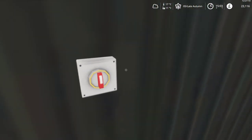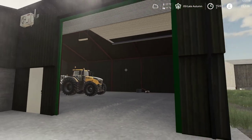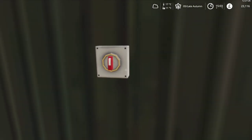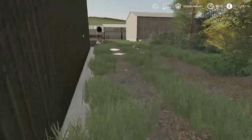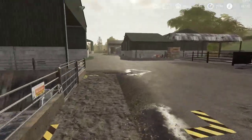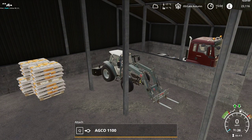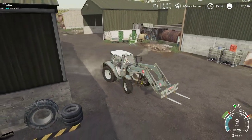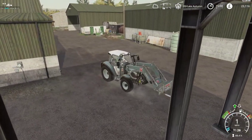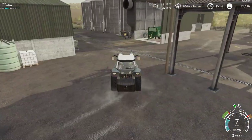Leave the lights in here on. They're not. I think the exterior light switch is that one. Oop. What the heck happened there? That's better. Okay, we'll go get the Lindner and put a bale on it. Here we are. Okay, let's look where we're going. Brilliant. Okay.